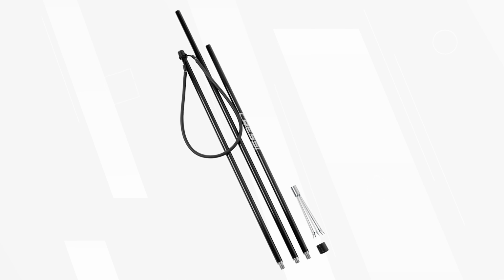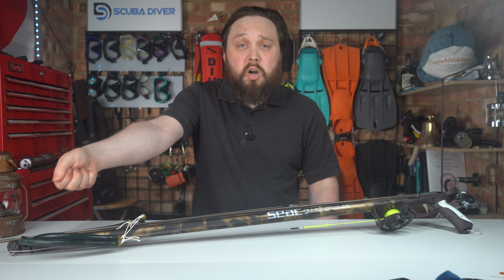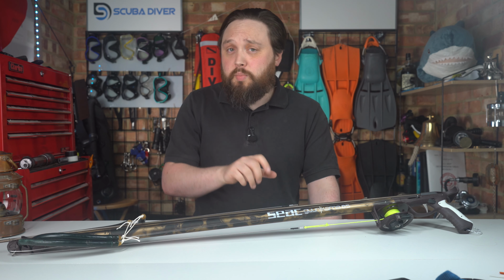In a lot of cases, they can break down for easier storage and transport. They have a pointy end, and the other end has a bungee loop similar to this one, and you just hook that over your thumb, pull it back, hold on to it, and then let go. They're pretty simple to use. The other two are a touch more intricate.